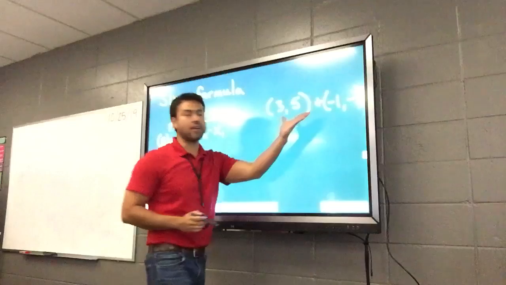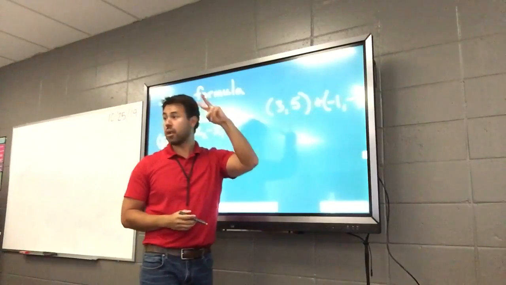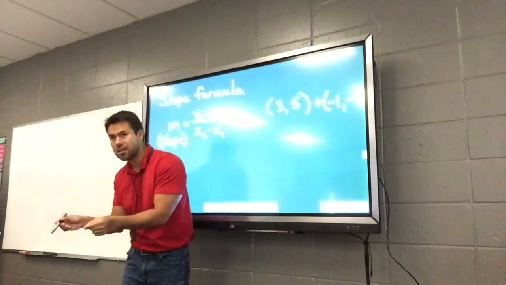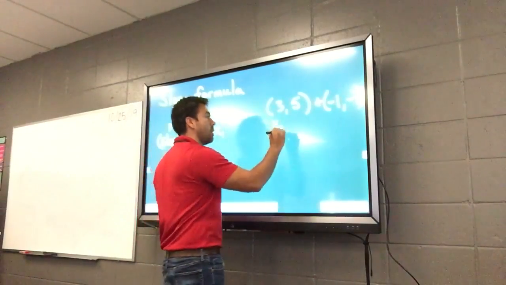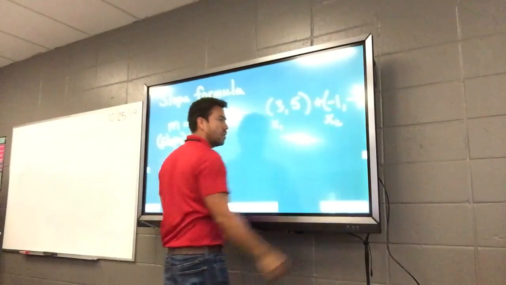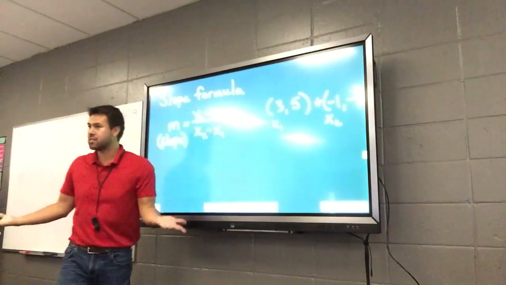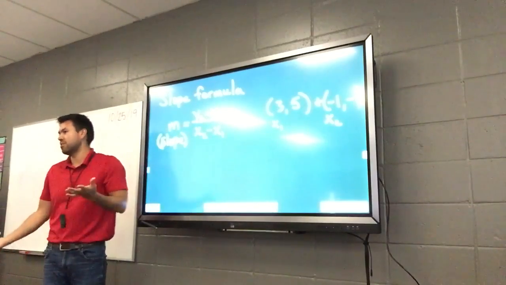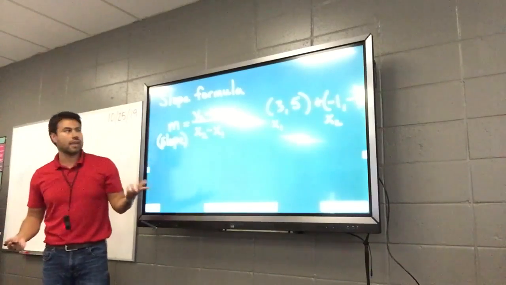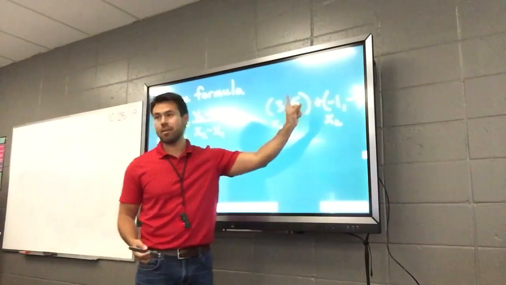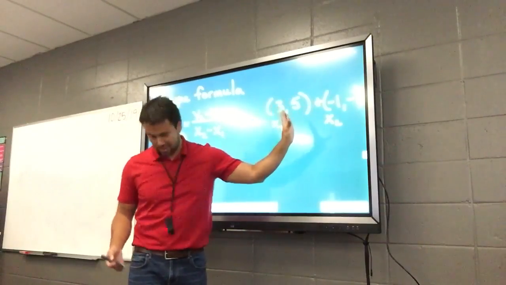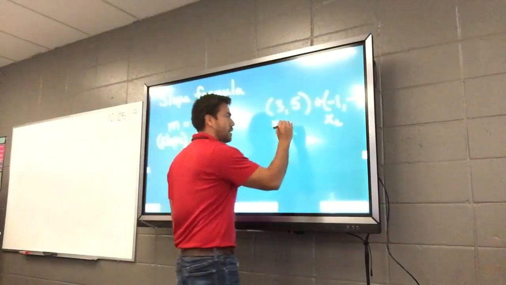How many x values are up here? 2 of them, right? So do you understand that we can't just call them both x? I'm going to call one of them x sub 1, and I'm going to call one of them x sub 2. I hope that makes sense. If I call them both x, I'm like, put in x, and you're like, which one? Well, the first one. Yeah, but could you technically switch the points up? Yeah, so you just got to label them. You got to keep them in your mind.